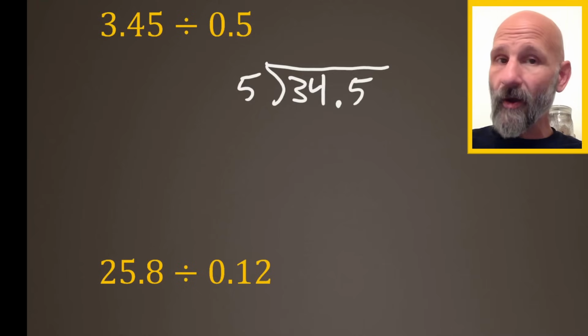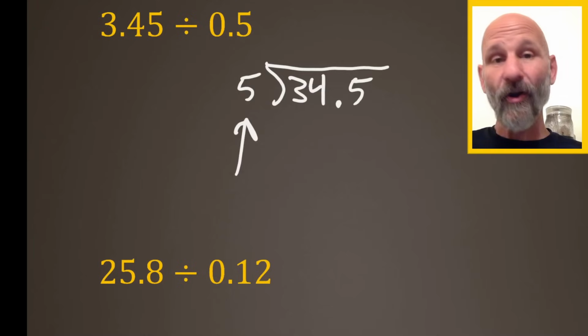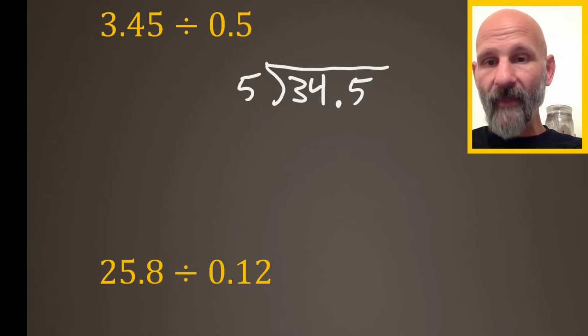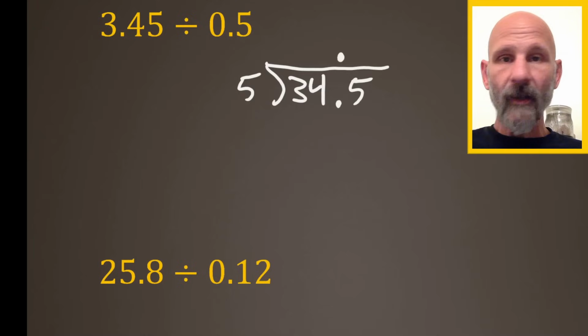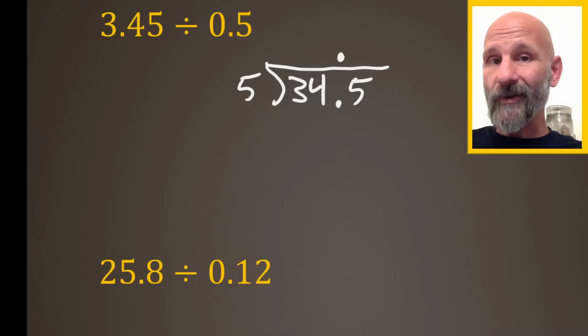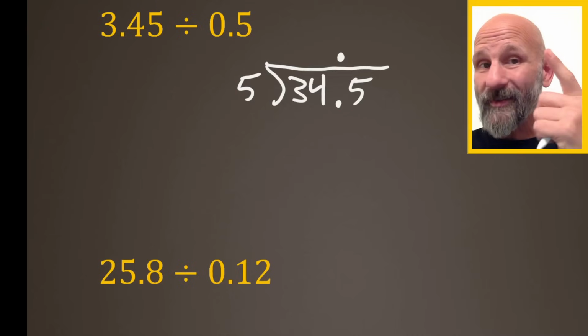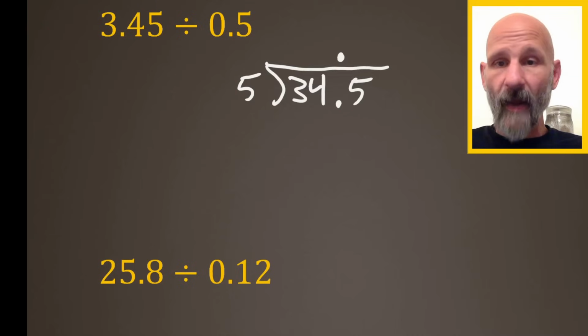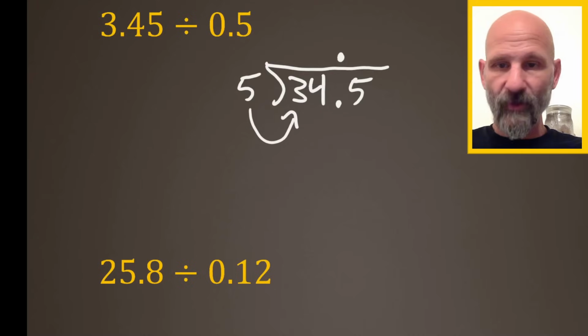Now when we do our long division with decimals, assuming we have a whole number as our divisor, the decimal point is just going to go right there. And now we do regular division with whole numbers, and we just pretend it's all whole numbers, because when we're done, that decimal place is already in the right spot. So check it out. 5 divides into 3? No, it doesn't.